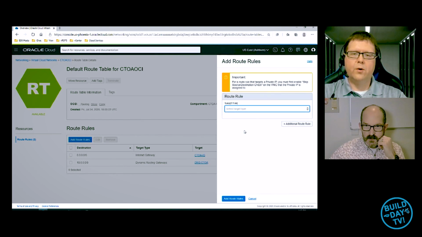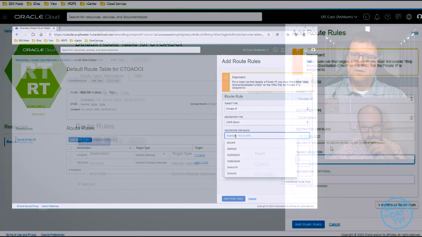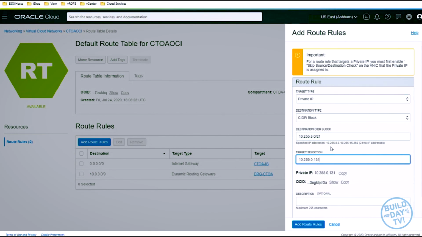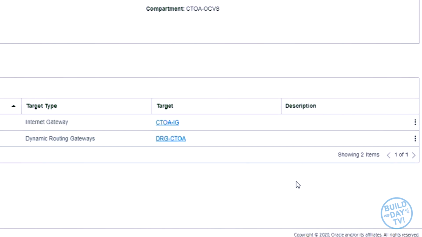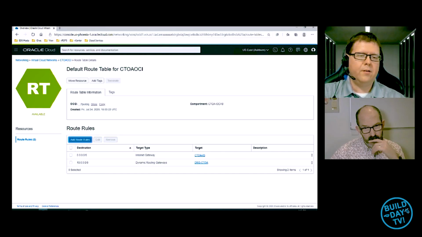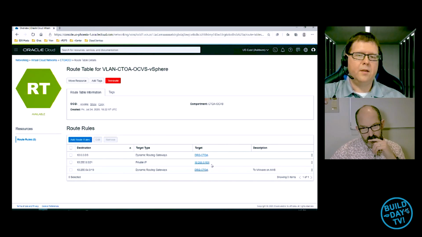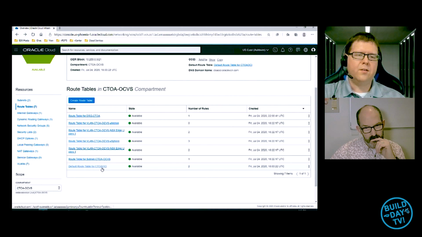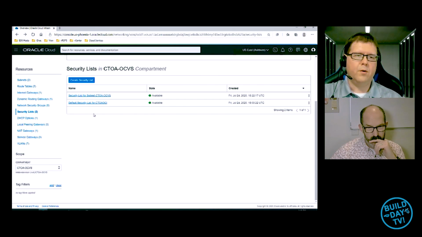Yep. So we're going to private IP whenever you deploy the OCVS. It actually assigns an IP range on one of your subnets as the target for any traffic coming in. And then... Shouldn't we be trying to hit the 0.0/21 at the moment? This was the jump host trying to get into the vCenter. Oh, yeah, it is. You're right, of course. The vCenter IP. Yeah, that's actually a good question, because we have this jump host, which is using this default route table. And then we have the vCenter, which is using the vSphere route table. So it's saying anything that's going to go in there. So since they're adjacent, maybe it's a security rule that got messed up? So it's allowing everything into vCenter from our trusted networks.